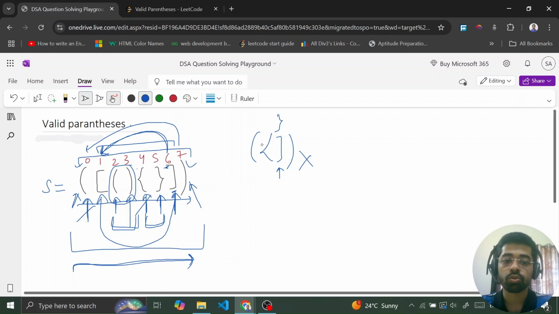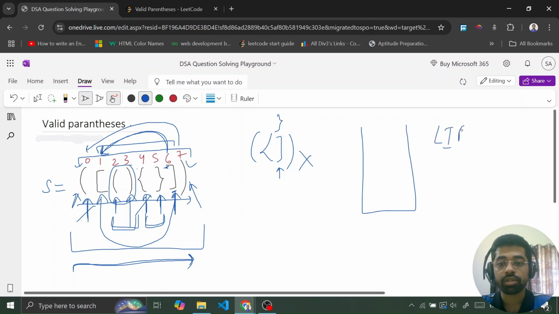Okay, so I will explain a bit about stack first, and then we will see how stack will help us in this problem. Here we have a stack, and stack works by the principle of last in, first out, the LIFO principle. Whoever is the last in, that is the first to be out. So in the stack I put this, then this, then this, and after that I put this.